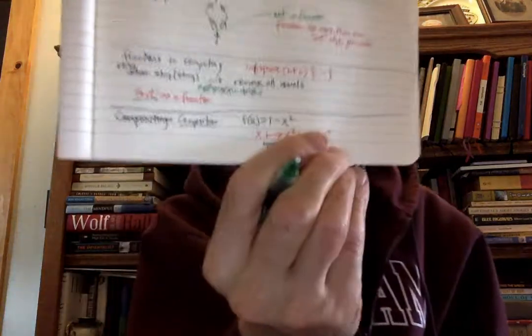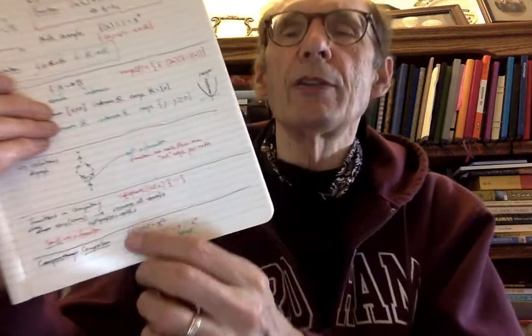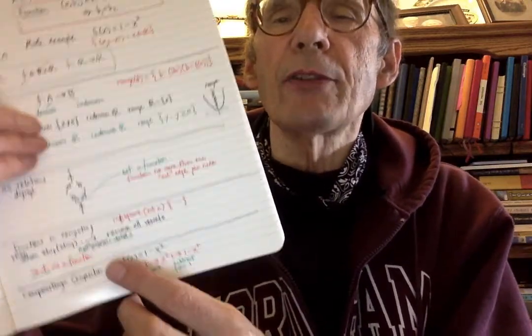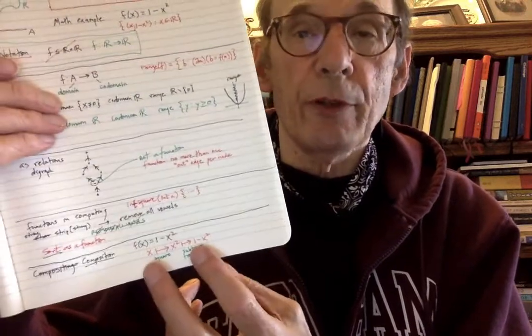So we can annotate those arrows with words or symbols or something. The first function there is the squaring function, that's x goes to x squared. And the next one is the subtract-from-1 function. That is a function, it's very simple. So the function that I started with here is actually a composition of two simpler functions.